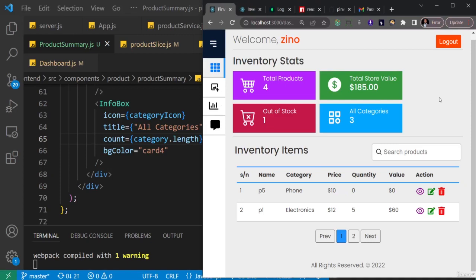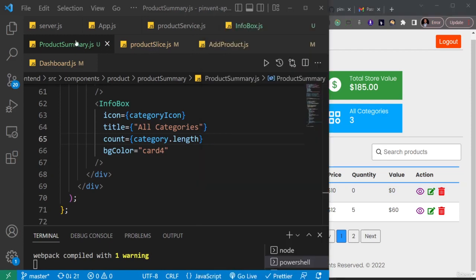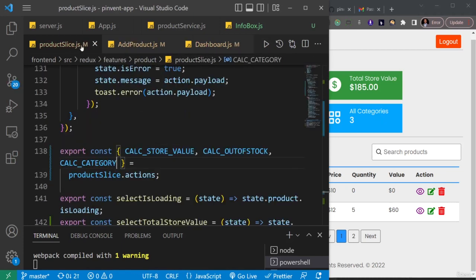All right, so now let's make some progress and work on the functionality to delete the product. We're going to first create the Redux part, and then we'll come and create the components part. So I'll head over to my product. I think I can close this product summary for now since we're done. There's product slides and there's product services, which I have closed apparently, so I'll have to open that up. Okay, so it's right here, sorry.